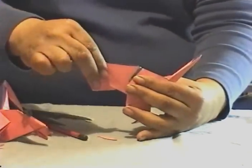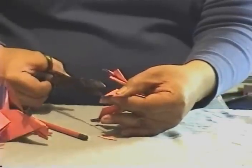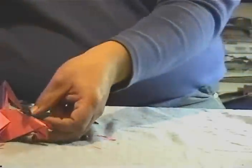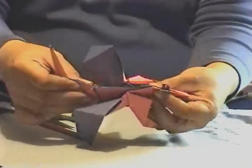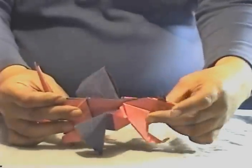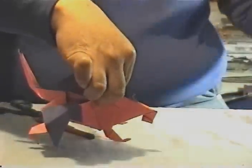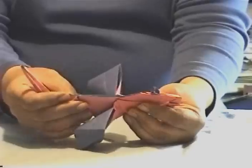It's still not nearly as much work as I would say as the ancient origami dragon, I'll say that. But I admit it's not easy on the other hand either. Okay, see, I'm just trimming this a bit. Okay, see, now you put these two parts together, this and this, you fit them on like that. See? Okay, I have to just adjust it to make sure that it looks proper.